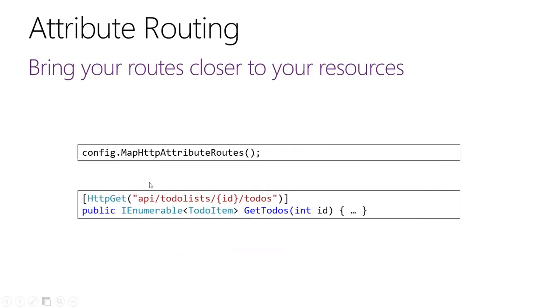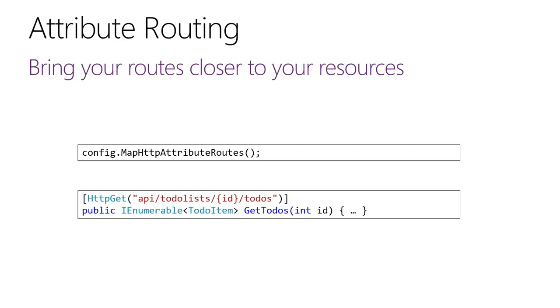So again, this is kind of how it runs now, and the next way that it's going to work is that instead of doing that, now we can put the attribute route. So now I can just say allow HTTP attribute routes, and I can just put this attribute on top of my controller. Right inside of my controller, I know what the route is to get to this particular method inside of my API. So again, very helpful, very useful, and I've got a feeling that this is how we're going to be doing routes, because if you look at this particular route, APIs, especially if you're doing REST, can be pretty straightforward if you're doing the standard get, put, post, and delete, those types of things.